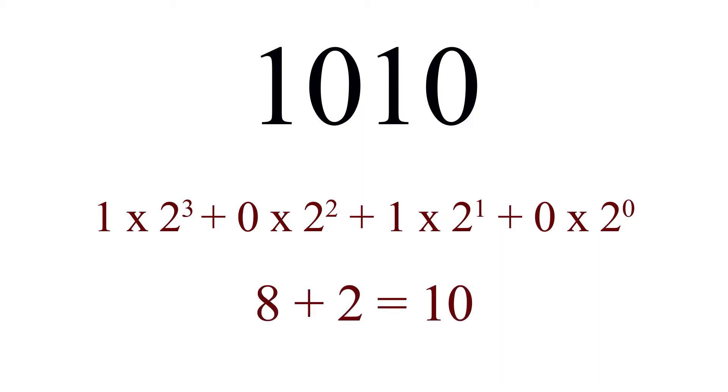Using expanded form of a binary number, we can find what decimal number is being represented. So let's look at 1010. The ones place gets an exponent of 0, the tens place gets an exponent of 1, the hundreds place gets an exponent of 2, and the thousands place gets an exponent of 3, just like decimal numbers. So in expanded form, we have 1 times 2 to the third, 0 times 2 to the second, 1 times 2 to the first, and 0 times 2 to the 0. Adding this all up, we get 8 plus 2, which is 10.